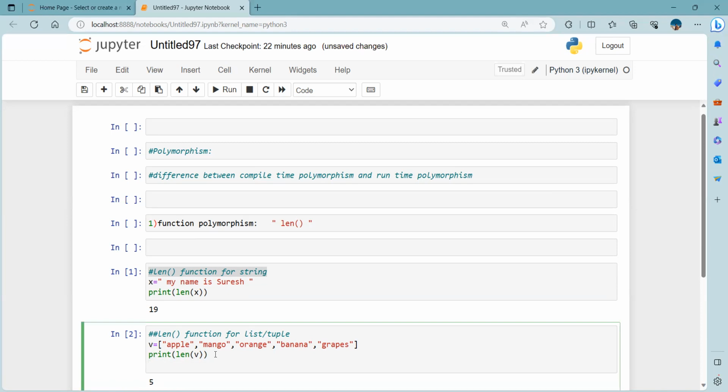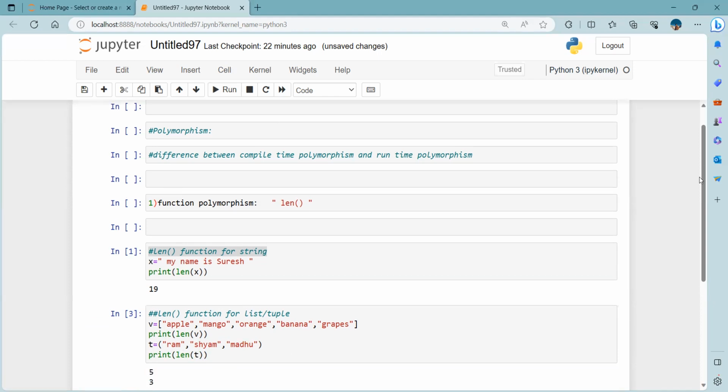And for tuple, t is equal to parenthesis open, then Ram, Siam, Bathu. Just taking 3, then print len of t, then run it.